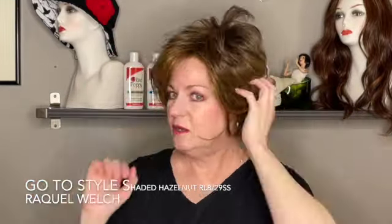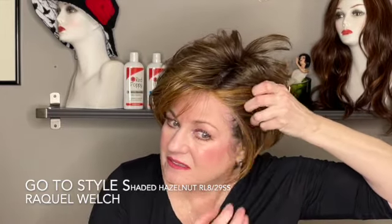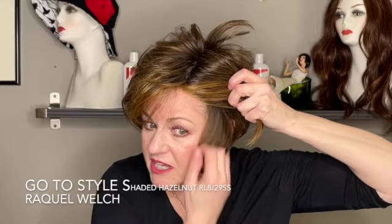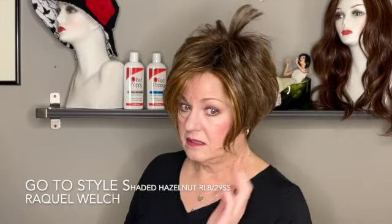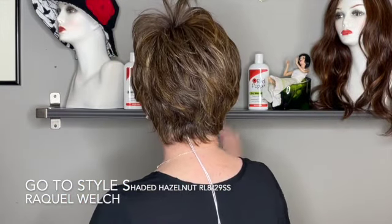I could see a lot of women really enjoying this style. This is why I tend to do brunettes more often, or obviously the shadow shade, because I can camouflage my hair. But we've got these long pieces on the side. So there's the right side. The left. This one doesn't feel quite as asymmetric. You never know. And the back.